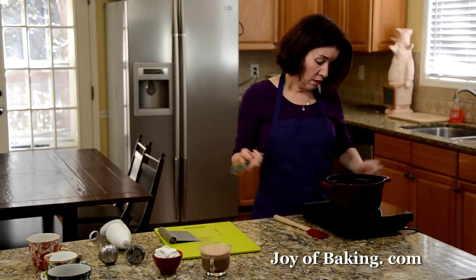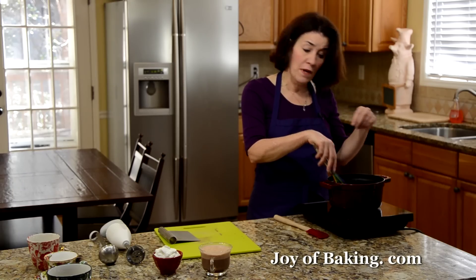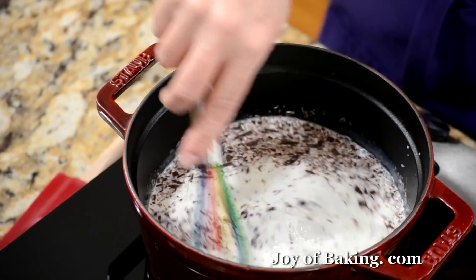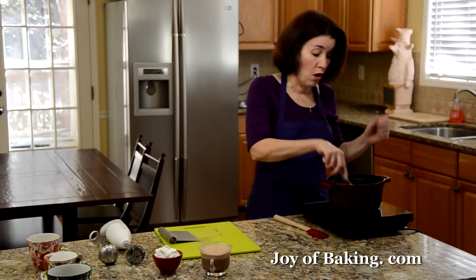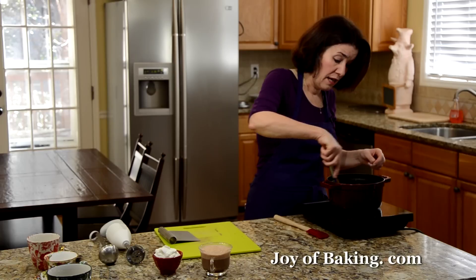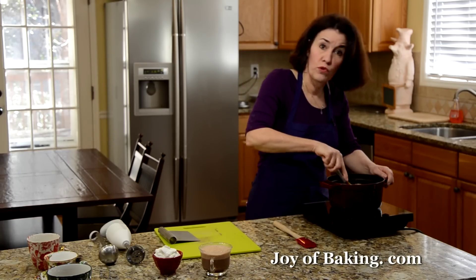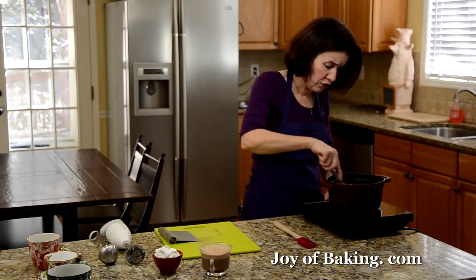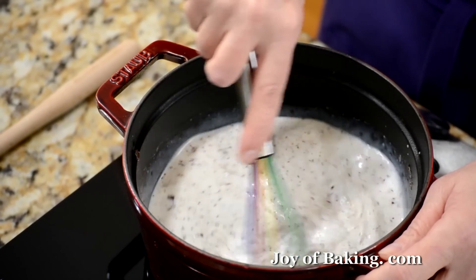So now all we're going to do is heat these two together. We want the chocolate to melt and we want to heat up our milk. If you're doing it for the kids, you don't want it too hot, but if you're doing it for adults, you might take it almost up to the boil. I'm using a whisk — you could use a heatproof spatula or wooden spoon. Because we don't want that chocolate to burn as we're heating, don't have your heat too high, maybe medium.